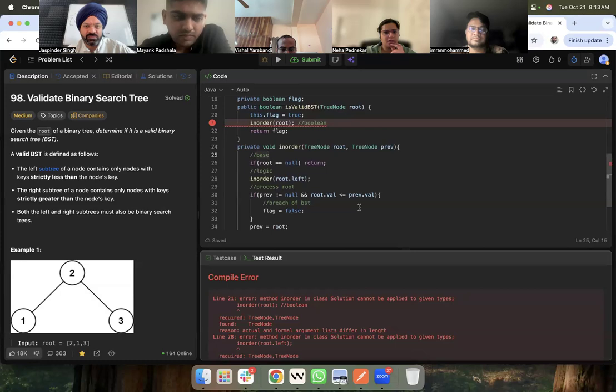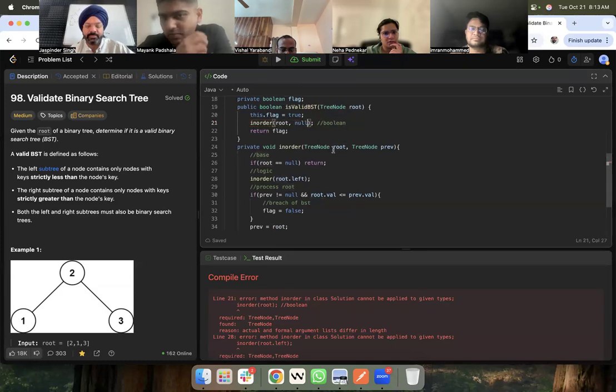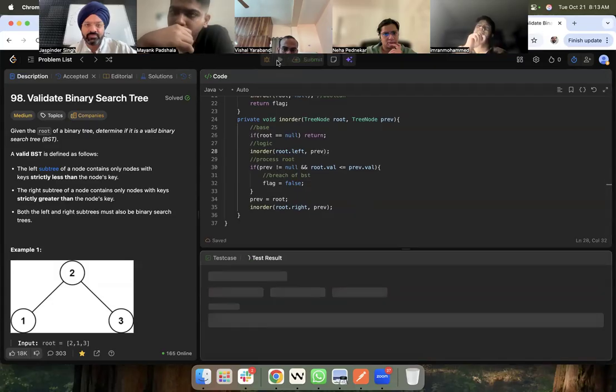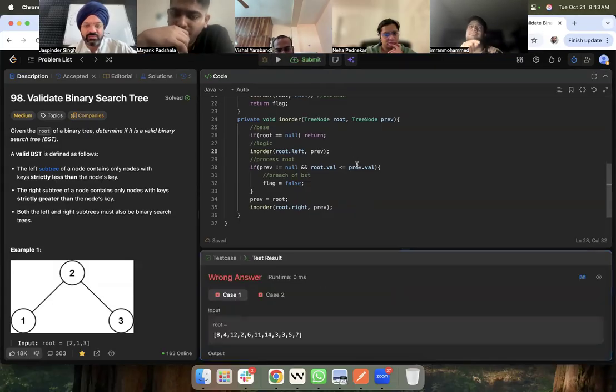You need to pass a value, like an initial value for prev. Null. All right. And previous over here. Probably the previous over here. Still doesn't work. Am I making some mistake?